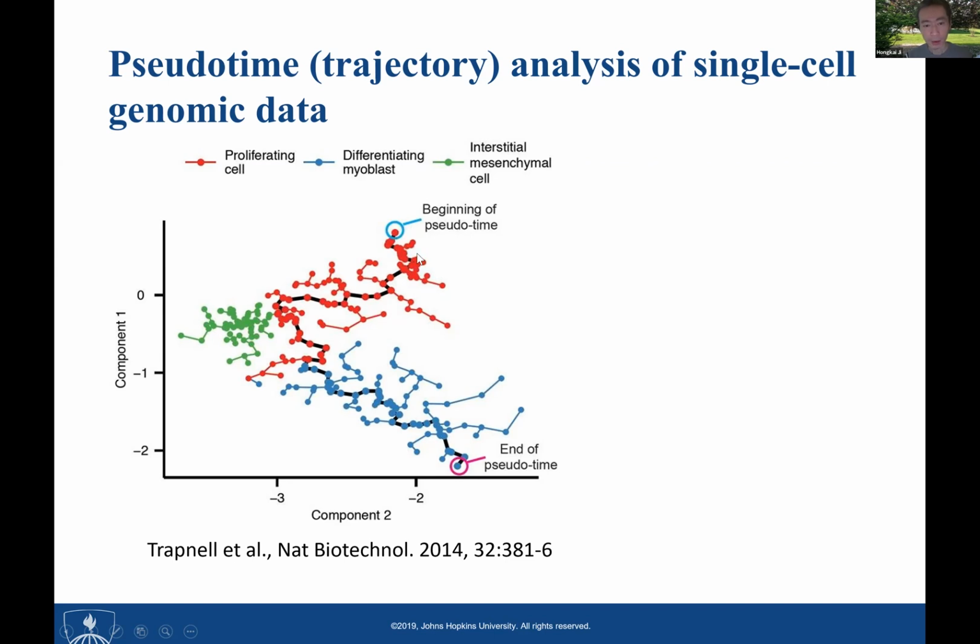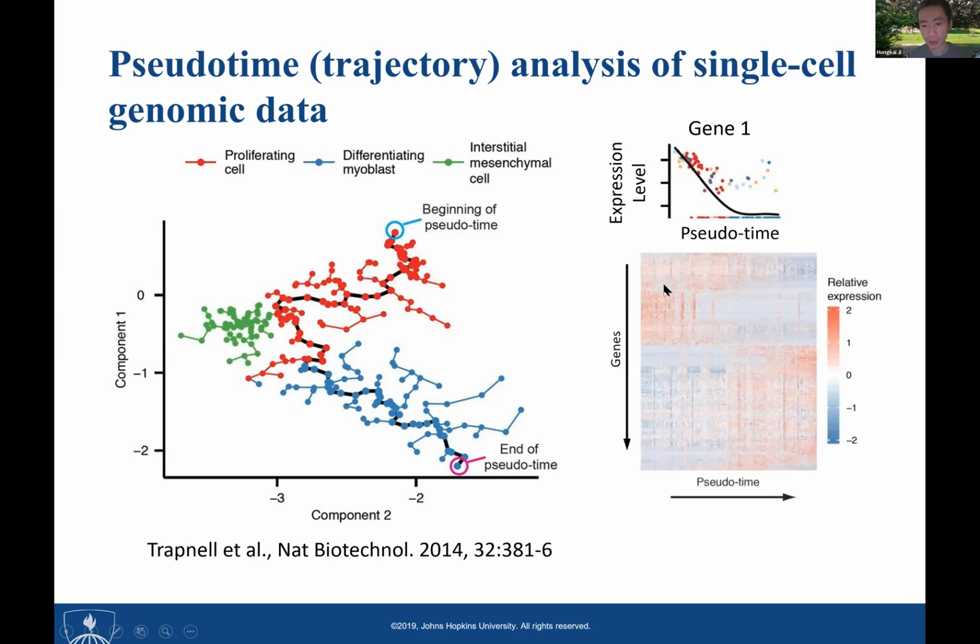So in this way, you can order cells along this trajectory to turn this whole data set into a pseudo-time course data set. For each cell, you now have a pseudo-time, right? So you can arrange cells based on their pseudo-time, and then you get a pseudo-time course. And for each gene, you can ask how that gene changes its expression level along this pseudo-time. And when you repeat this for all genes, you get these pseudo-temporal gene expression programs for all genes. And you can ask which pathways are turned off or turned on as cells differentiate from stem cell status to a fully differentiated status. Okay, so that's the basic concept of pseudo-time analysis.